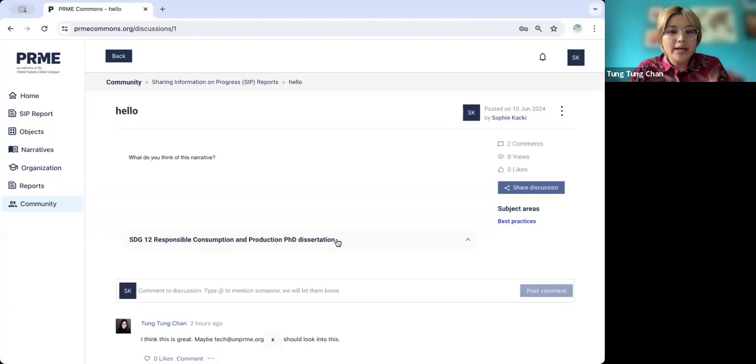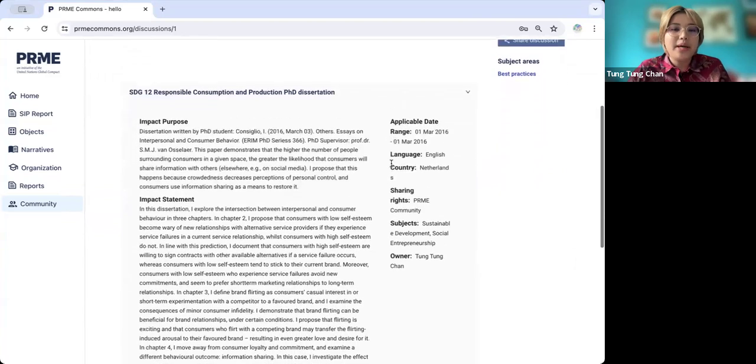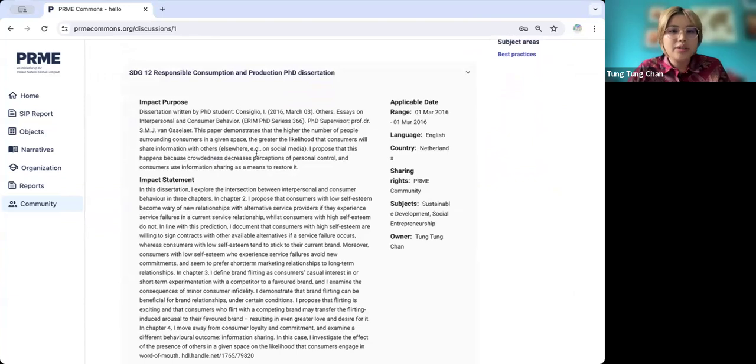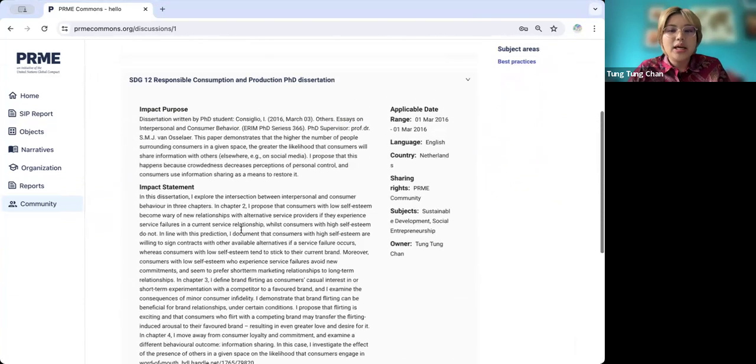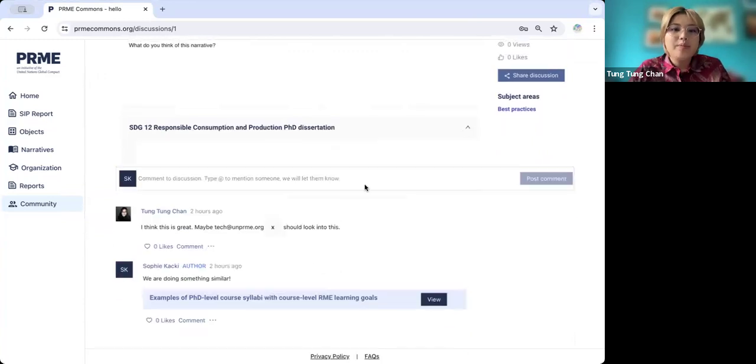When you click on the link or the object itself, you'll be able to read the narrative. What was the purpose of this narrative? What was the statement? And how do you want people to respond to it? The more you populate the comments, or engage with answering the SIP report, which is in a way about compliance.